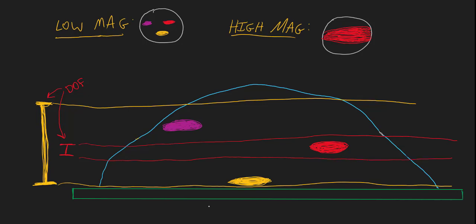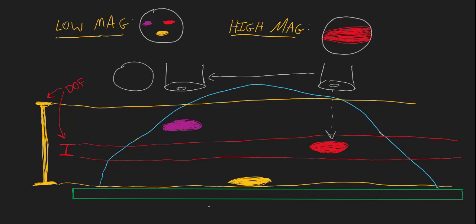That's it. If we were to move our lens, so this is our lens up here. We're currently looking down here at this red guy. If we were to slide our lens over so that it was directly above this pink organism, what we would see is a very fuzzy, out of focus image.